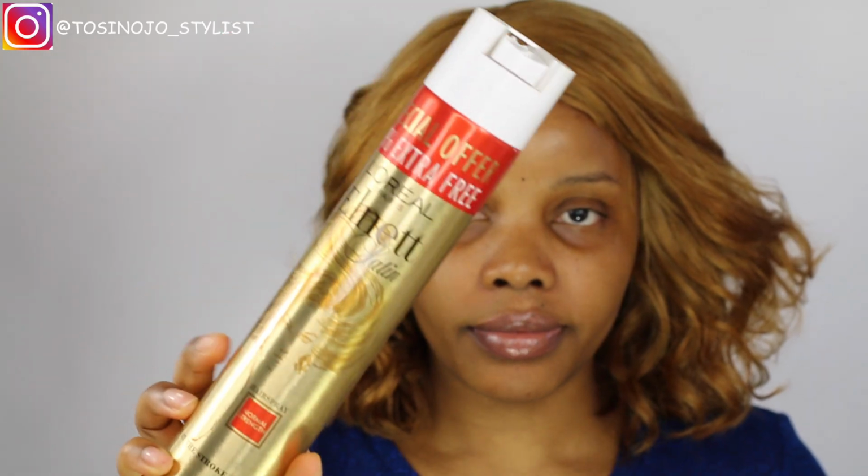After I'm done, I pretty much just went ahead and used my wand and curled it in, and I sprayed some of that L'Oreal hairspray on it. So I pretty much just styled it to get it more curly and looking fuller. And I really love this wig. I'm loving this color. Summer's around the corner, so I'm ready to slay bright colors like this.